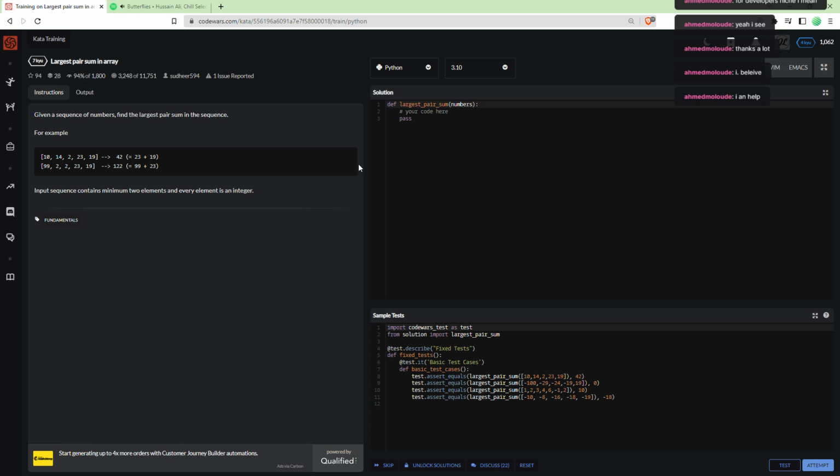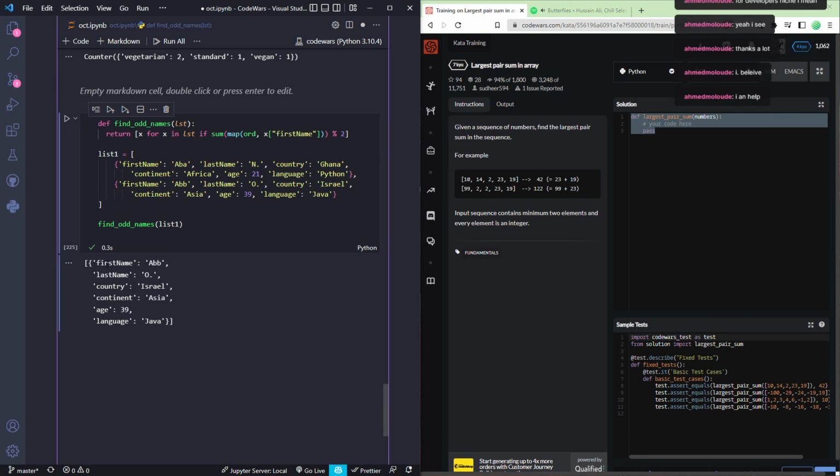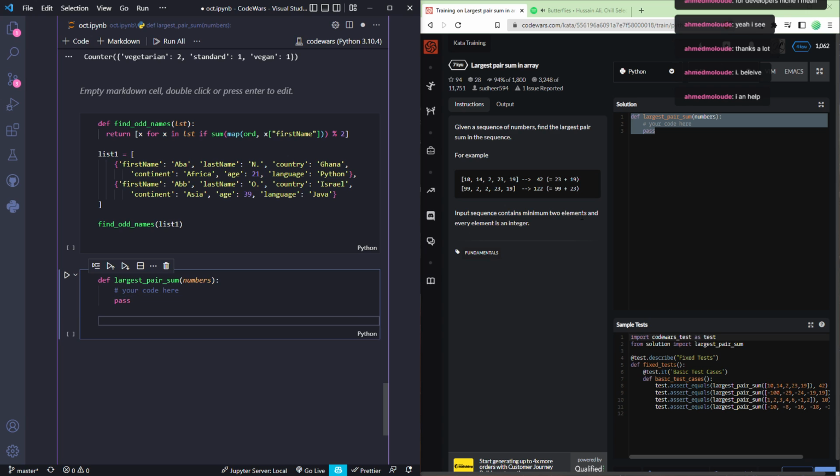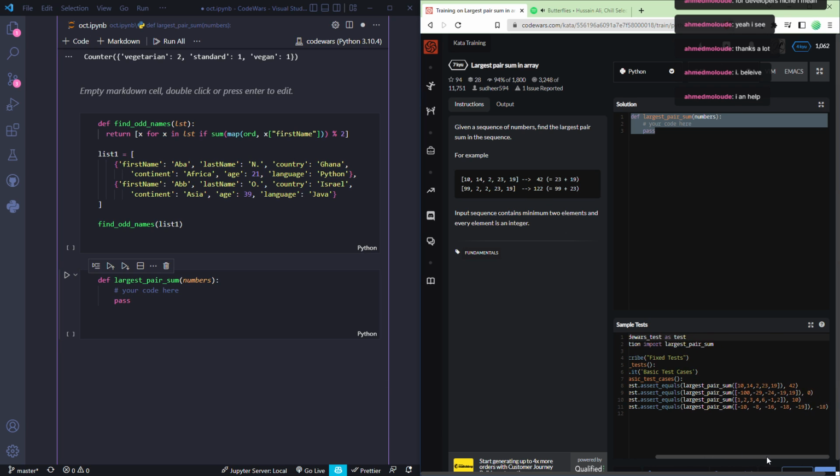Okay. Well, give me a second to think about this while we enter everything into our local code editor here. Let's just pull this test case here, which is the one they actually used right here.